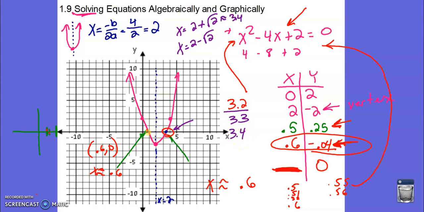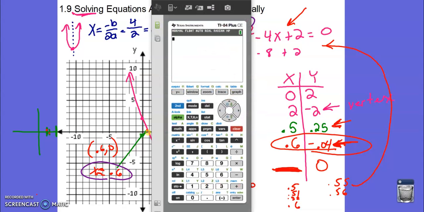And then when you substitute in 2 minus the square root of 2, you're going to get 0.58, which again is 0.6. That's what we came up with. So using the quadratic obviously gives us a more precise answer. That is the exact answer where it hits. But you don't have to use the quadratic formula. You don't have to use the graphing calculator. Now, let me show you on the graphing calculator.